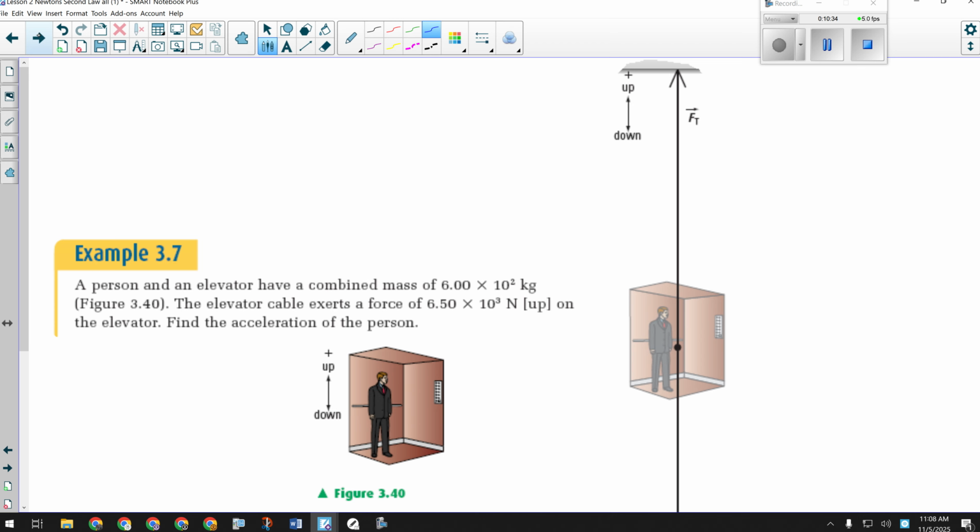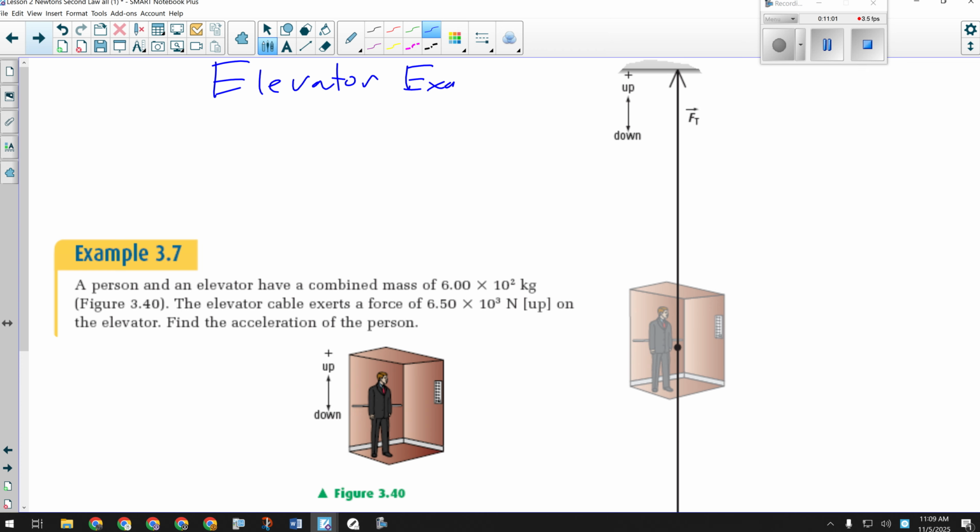All right, now, this is an elevator question. They're kind of the example of Newton's second law that we refer back to most often because it brings the force of gravity in. We deal with the force of gravity as part of net force a lot. So what I want you to do is in your notes, write in big letters, elevator example.